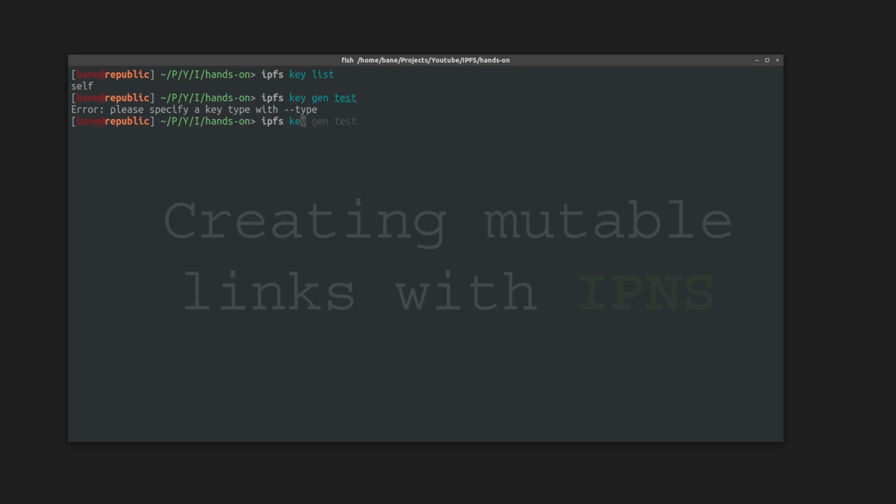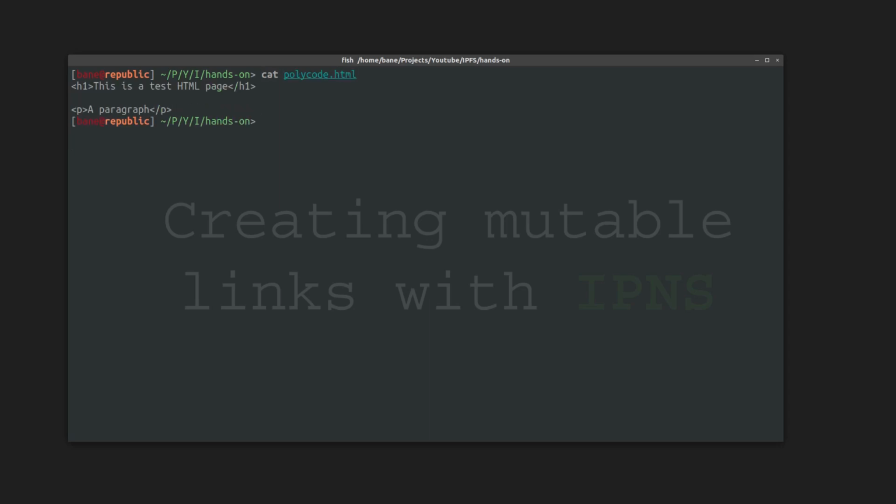So IPFS key gen type equals RSA, the type of the public and private key, and then size, I'll just take 2048, which is the standard one, and then we'll call it test. So if I now do IPFS key list again, you can see that I have two keys.